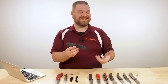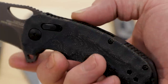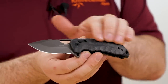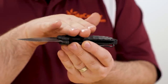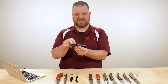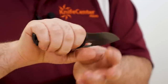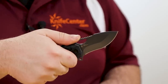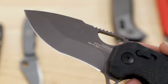There are two handle versions right now. You've seen the orange G10, but now we've also got this black micarta. It's got a really good feel in the hand. I'm not always a fan of heavy scalloping, but it's done subtly enough where it's not pinchy at all. There's a swell out towards the backside of the handle and then it pinches down near the pivot. The shape fills my hand quite nicely - all four fingers fit just so. Note: it's just a hair over three inches, so if you need sub-three inches for legal reasons, this might be a little too long.